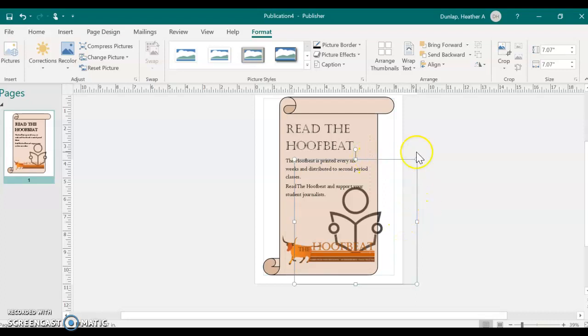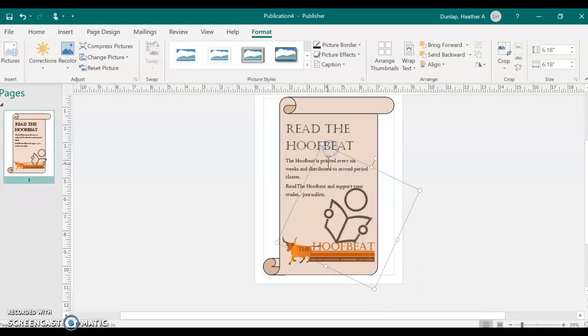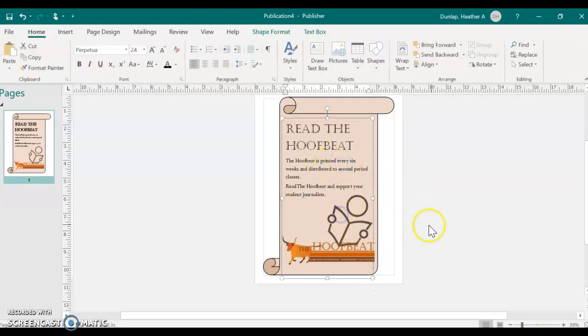I don't know. I'd kind of like him tilted sideways though. So if I look at this circle at the top here, I can spin him around a little bit. And now he's kind of a fun little sideways guy. So you can mess with that and you can make it to your liking. You can change it up a little bit, pushing it into wherever you need to have the graphics. And that is how you make yourself a flyer.